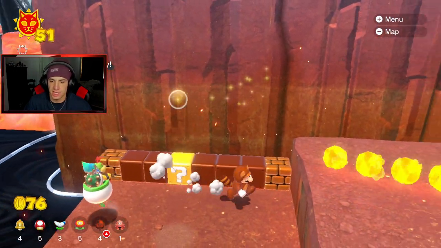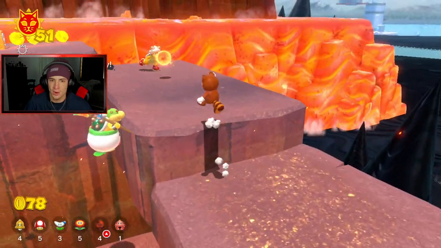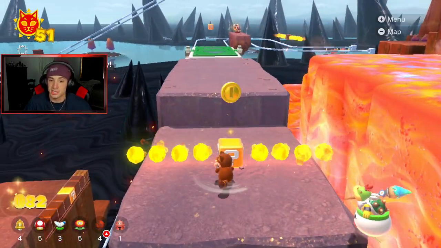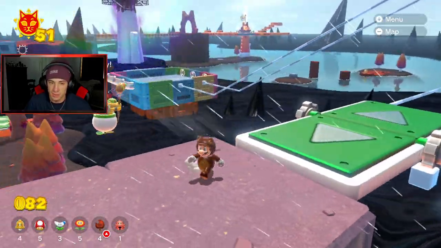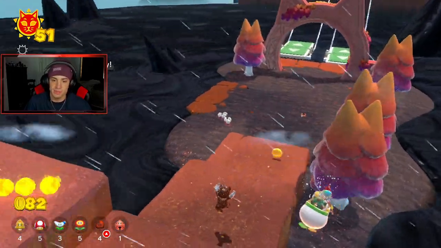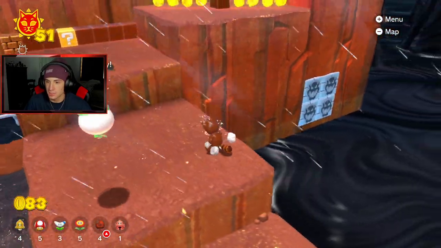Now, I've got some cat suit items for this place. It's Mount Magmeow. Meow. Whatever you wanna call it. Get him out of here. Now, dude, this place is sick. I'm really liking this. Bowser's coming. I'm gonna wait here for him. Might as well get these Bowser ones out of the way while we can. Actually, I cannot get that one. Can I?